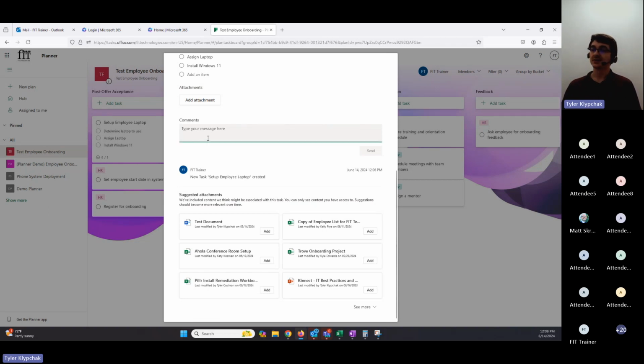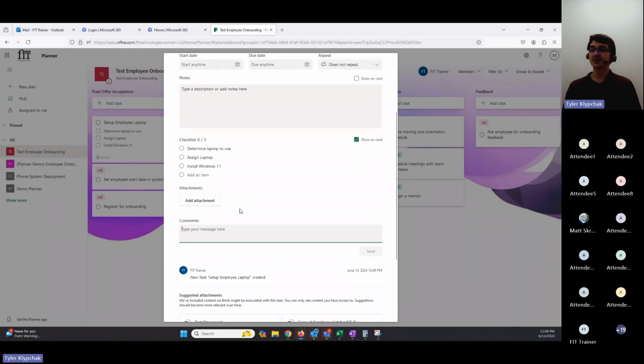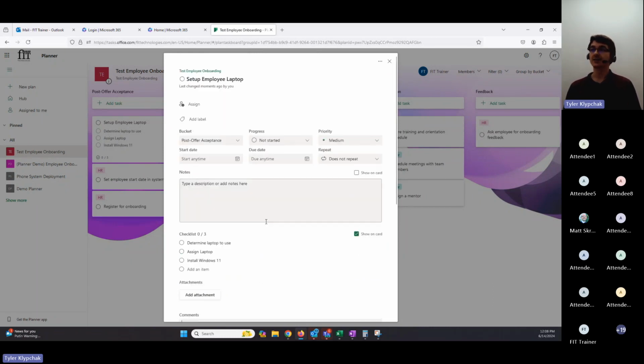Comments gives us a place that we can chat with the other members on this team. And then a nice new feature, suggested attachments. If your organization is using SharePoint or OneDrive, Microsoft will automatically sort through your files for anything related to the name and see what it can find for you.